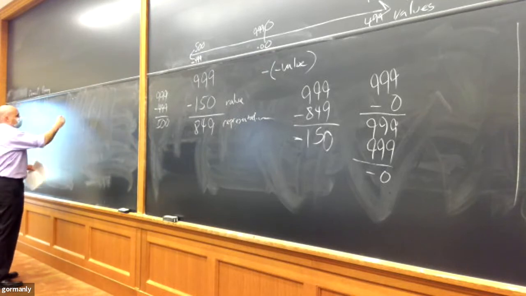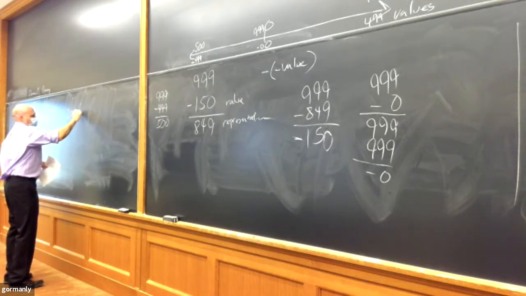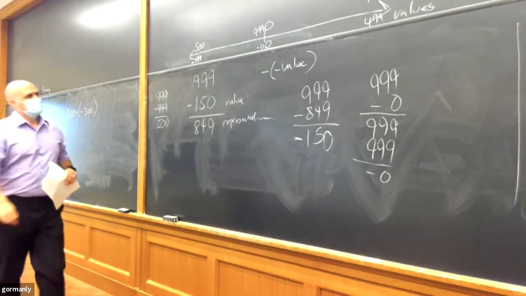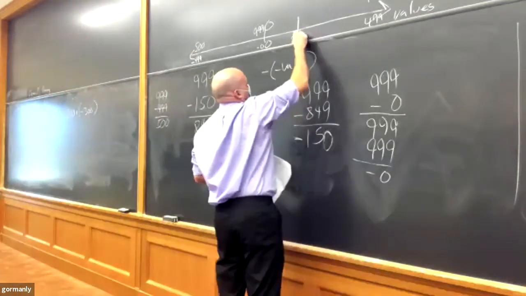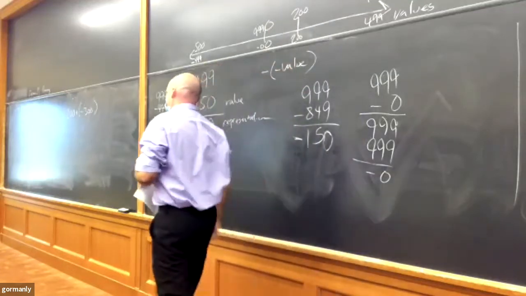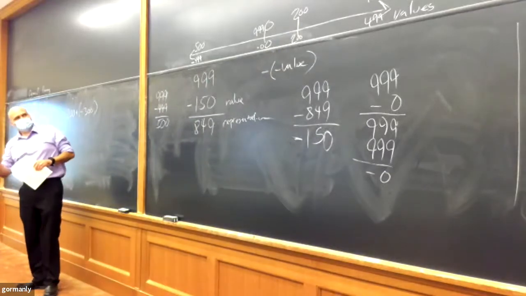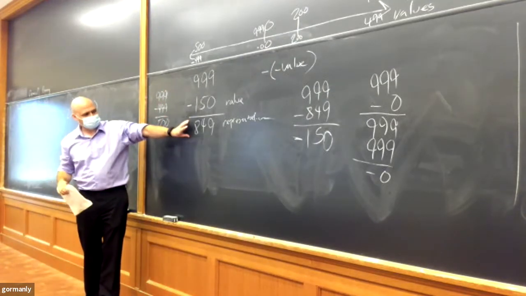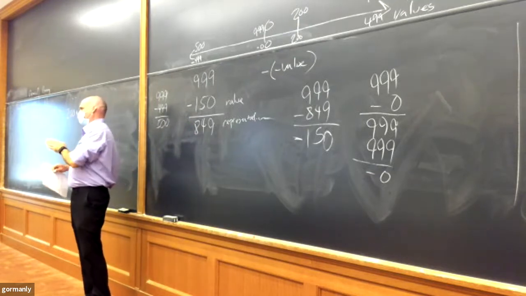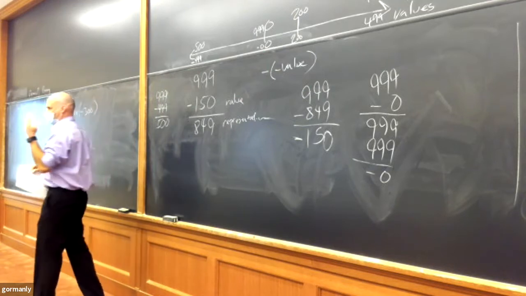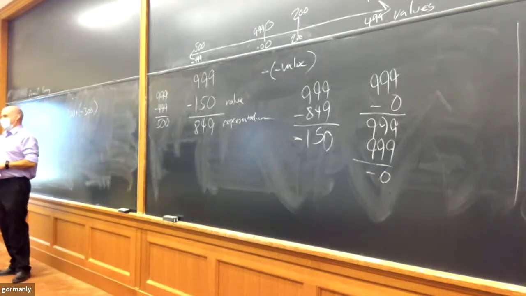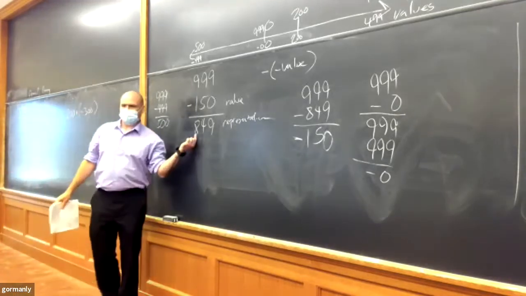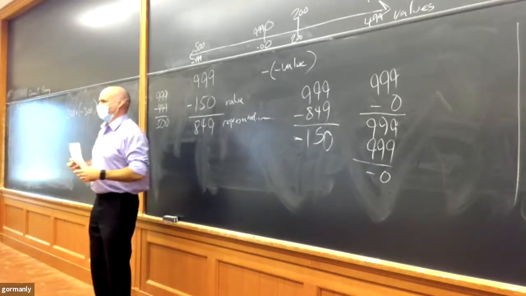So let's start with 200 plus, and I'm going to be explicit about this, negative 300. If we take this and put it on our number line, we're going to start here, at 200. Remember, 200 is both a representation and a value. And one thing that I know I said last time that I want to reiterate is that the way we can look at a number and instantly know if we're going to have to get a representation, or if it is a representation, is that it's more than half of the range. It's on the top half. So for three digits of nines complement, that means that it's a 500 or greater. So 5, 6, 7, 8, or 9 in the first digit means it's negative. I know it's a negative representation, right? So that's the trick.